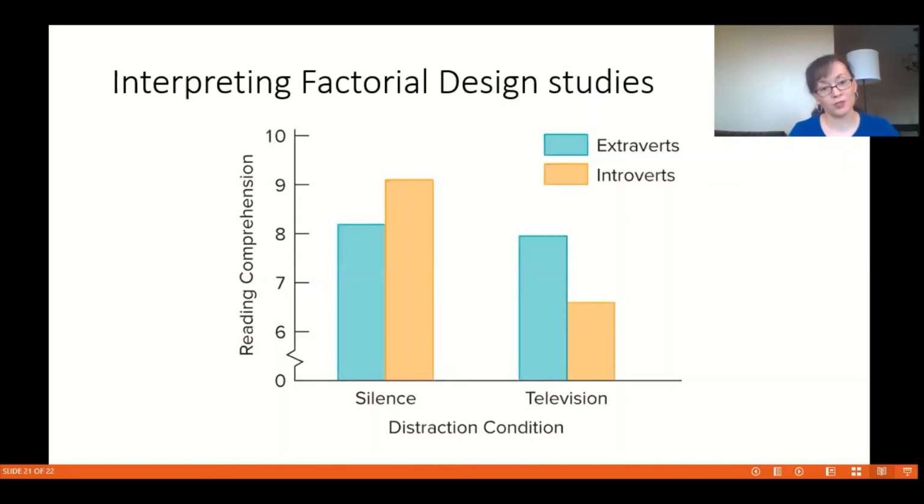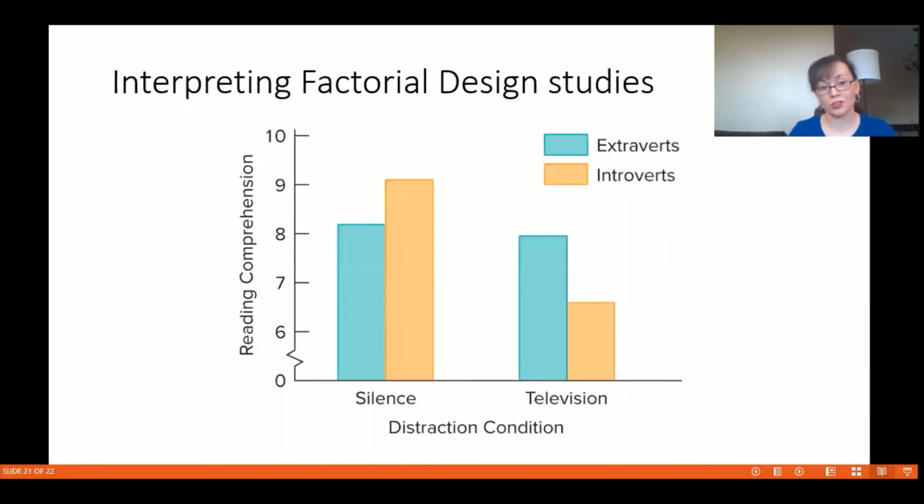And it really helps sometimes to draw these out, because we can imagine this is the kind of pattern that we see in this graph, with one bar going down really far and the other staying the same. That would be a really traditional way that we could look at that pattern and automatically say, okay, there's an interaction here.